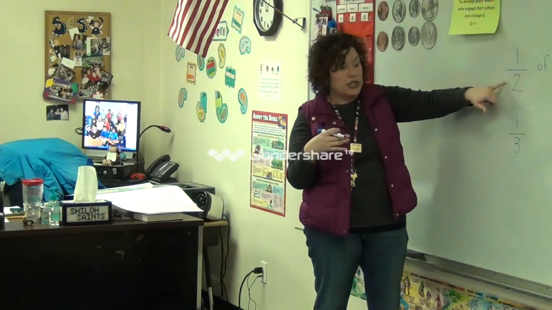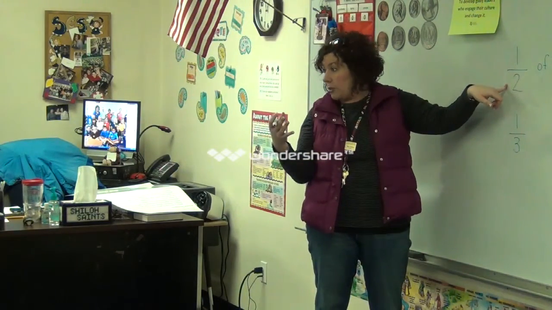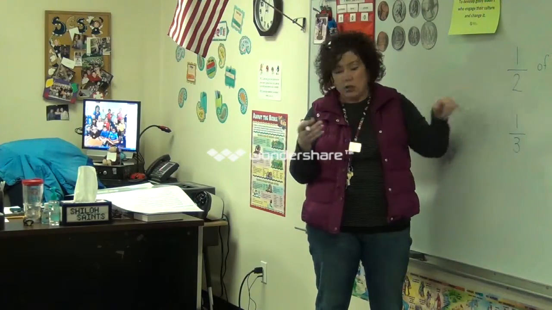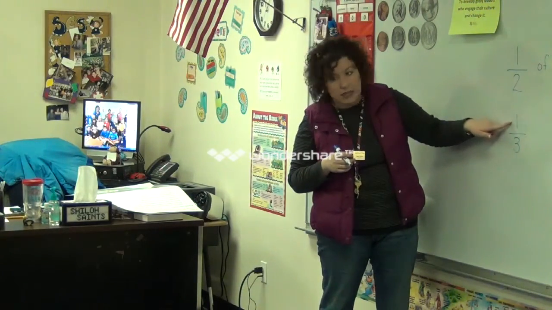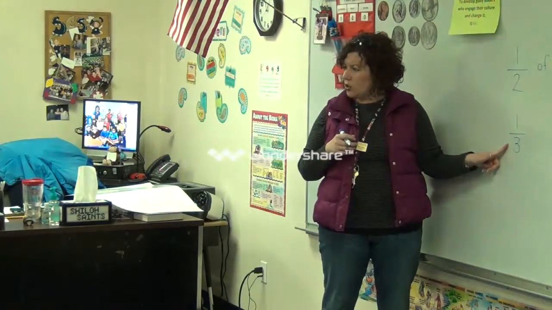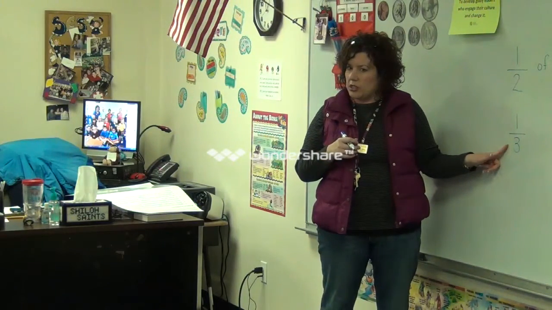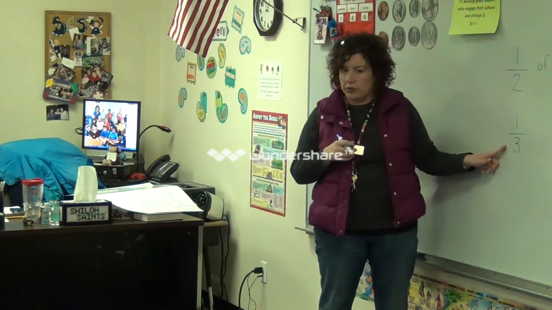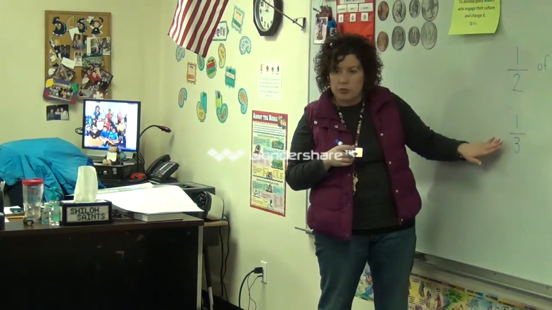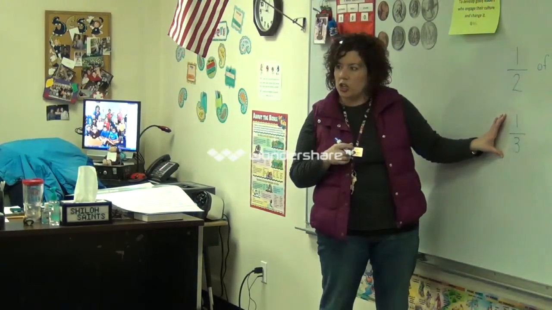if this number up here told me how many I have or how many I want, this tells me the total number of pieces or groups. Okay, so if I have 1/3, that means how much I have, how many pieces or groups are in thirds. Look right here. How many groups or pieces if I have thirds?